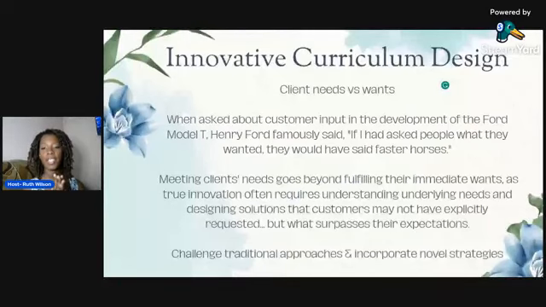really surpasses their expectation, right? They might not have specifically requested it, but you have to think really deep about your clients. Think about what are the things they'll need to overcome and deal with, and help them avoid those things, if possible. And that might require you challenging how things are done traditionally, or incorporating things that are new.